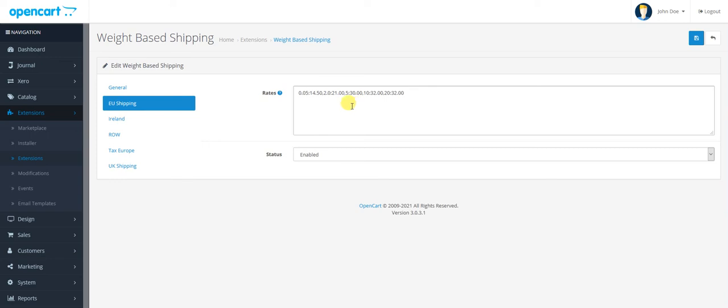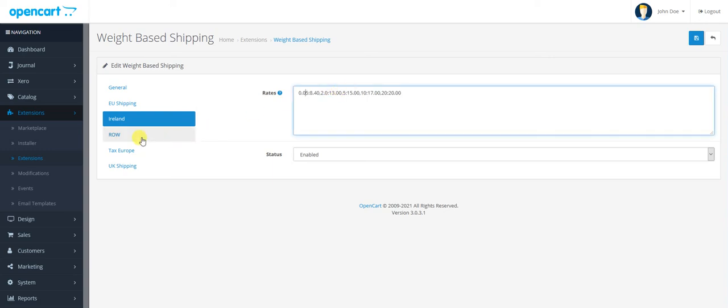If you have different weight breaks for different countries, you should put them in here. Typically you should be running the same kind of weight breaks, but it depends from shipping company to shipping company. Here we have it set up that half a kilogram is 8.40 in Ireland, 2 kilograms is €13, 5 kilograms is €15.